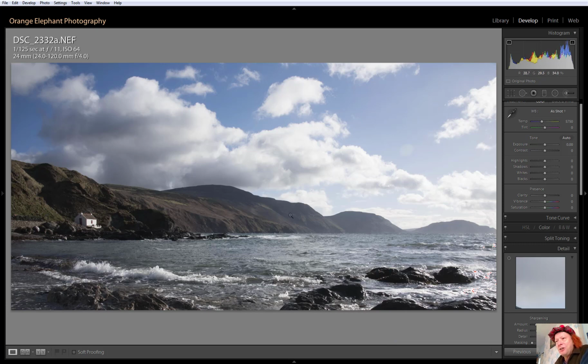First thing I want to do is I'd like to make the image a little more cold looking, just to give a little bit more of a feel to it. It's slightly too warm.